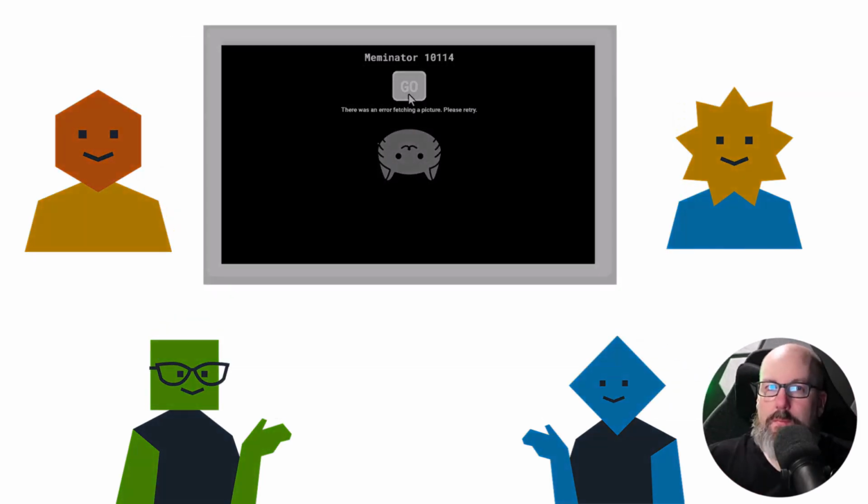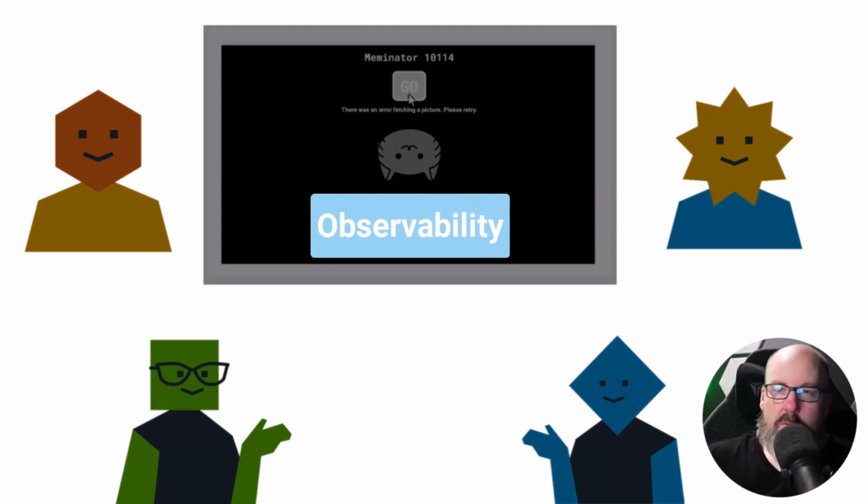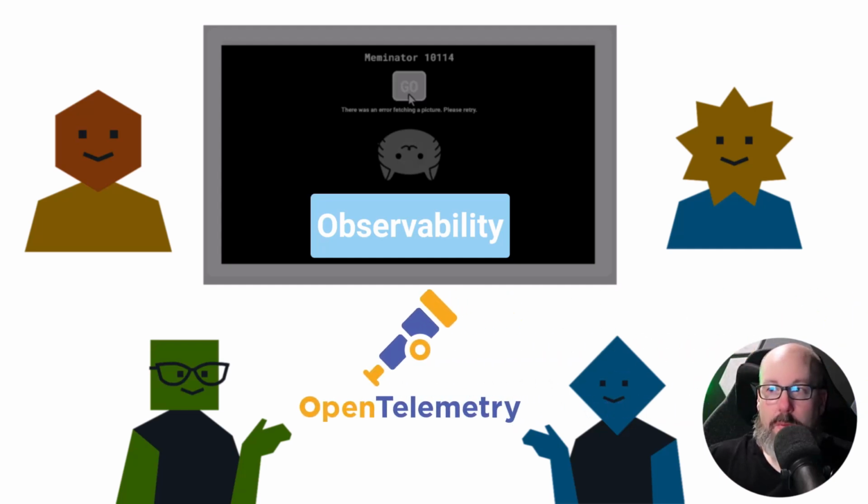Now, you've probably heard about this thing called observability, which is how you understand the behavior and the performance of your software system in production. You might have also heard of this project called OpenTelemetry. It's supposed to be this really cool open source project that helps you get observability, but you've also heard that it can be kind of confusing and hard to set up. And so how should you use it? How can you get started with observability?